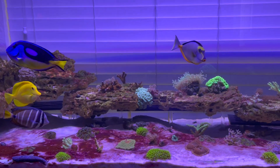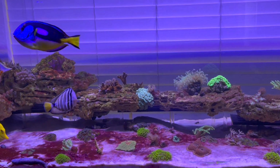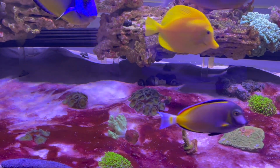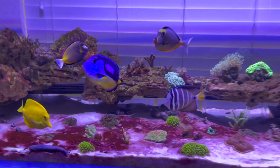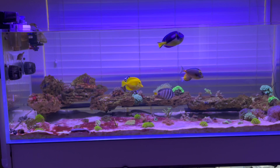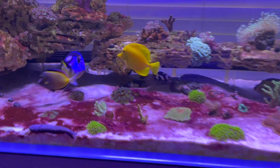cyanobacteria. It comes and goes, and I haven't done water changes at all. I do have a stick that I stir up everything right here to get it moving, but I think I need to just take it out of the tank. You know, it's looking kind of nasty, so I'm gonna pan back right here.